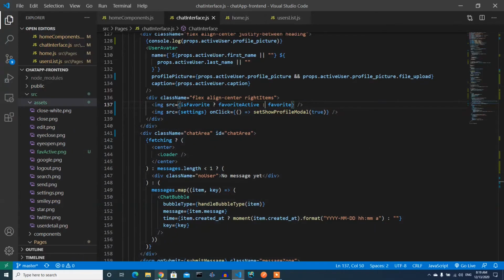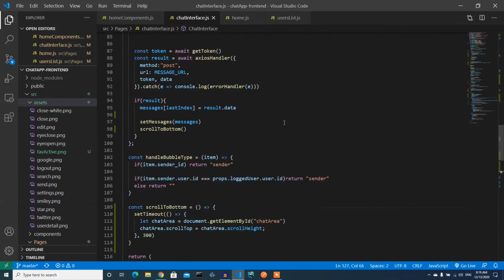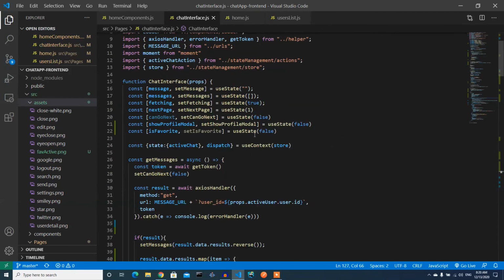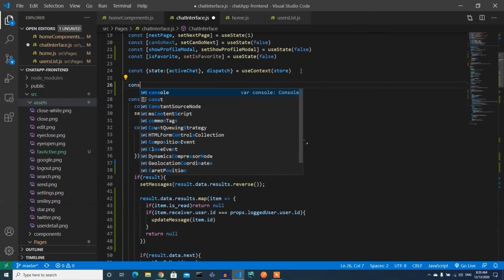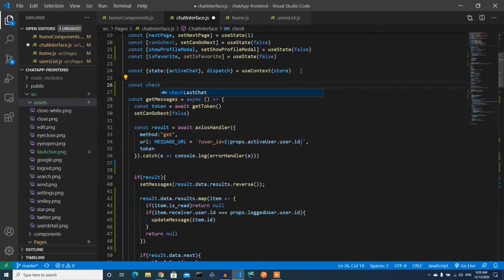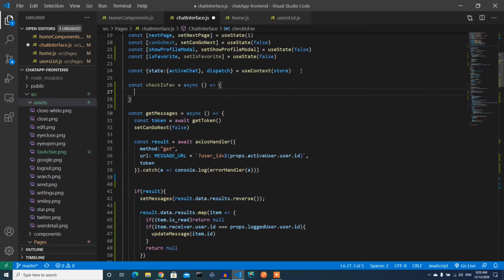So the first thing we can actually do is create a function that checks if it's favorite. We defined that on the backend last time. So let's quickly do that. So const checkIsFavorite. Let's just use this fav into an async function. For this we need the active ID, so we need the active user ID, and I think what we have here is just the URL.